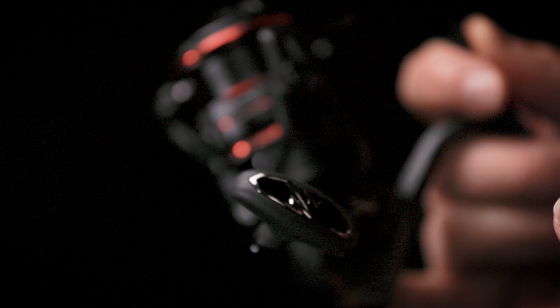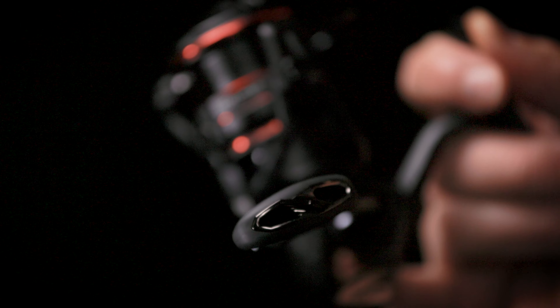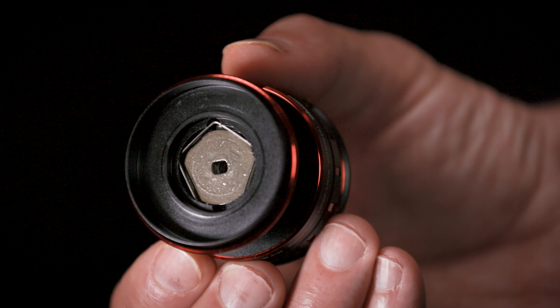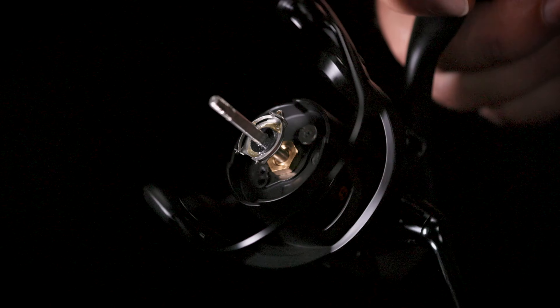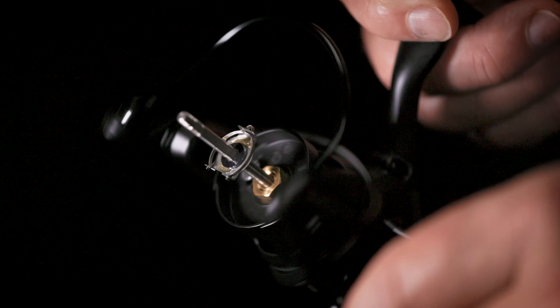Not only does it feature sleek and modern aesthetic upgrades, the Seamar A spinning reel offers a range of advanced features: a multi-disc oil felt drag system, Akuma's proprietary flight shaft system for increased smoothness, and a high-performance bearing system with a precision-machine cut brass pinion gear for unmatched reliability.